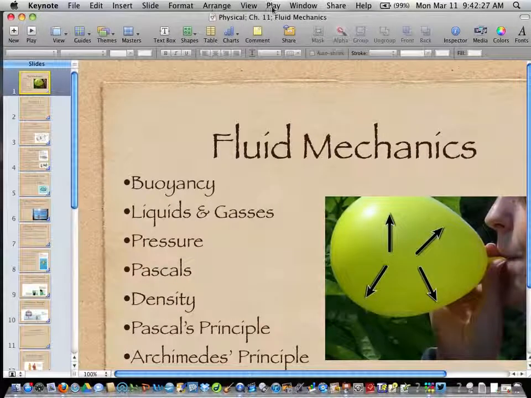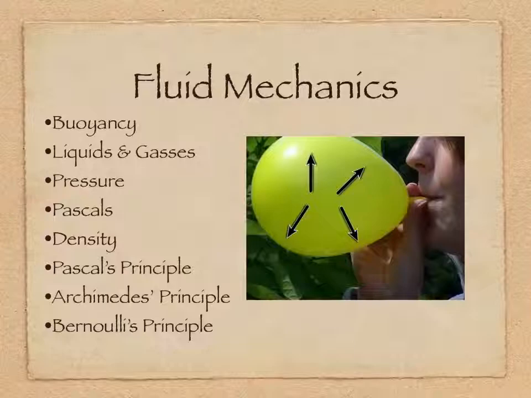Chapter 11, Fluid Mechanics. So basically, Chapter 11 has to do with the physics of fluids, and fluids include both air and water. Some of the main important concepts that we're going to be talking about are buoyancy, liquids and gases, pressure, the units of pascals, density, and three principles: Pascal's principle, Archimedes' principle, and Bernoulli's principle.